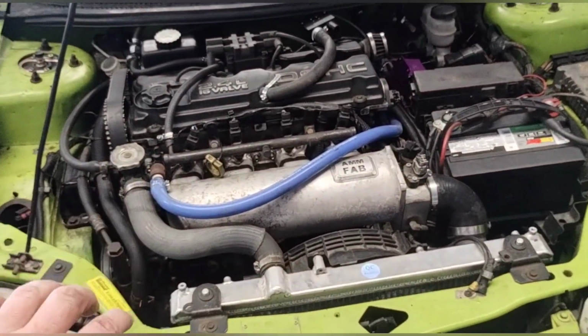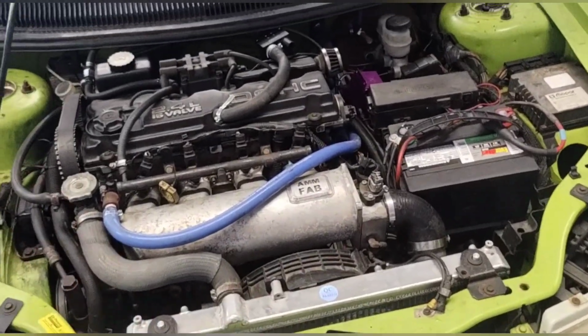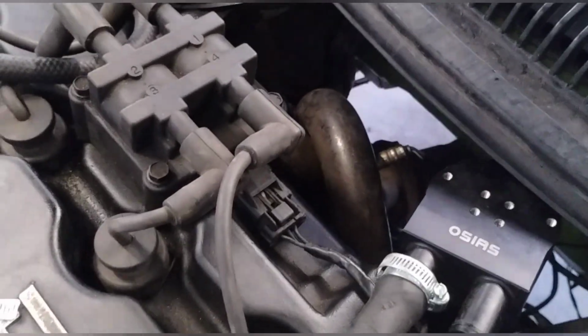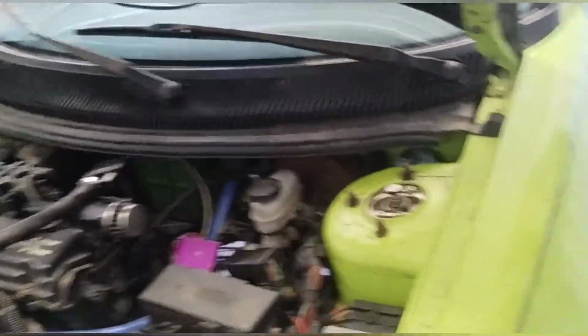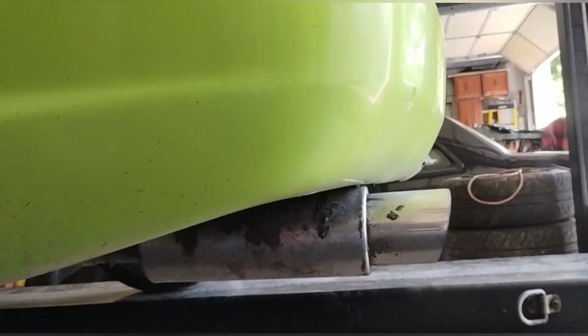We took the stock manifold off, all motor mic. This is a MPX throttle body. Right now it has a DNA little header on it, as you can see right there. And then it has your 2 1/4 inch ricer exhaust. You know, the ricer exhaust with the fart pipe.